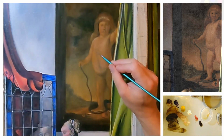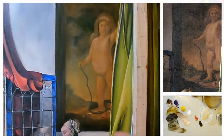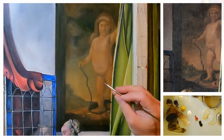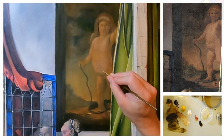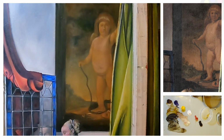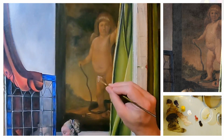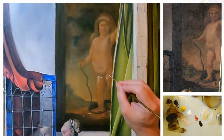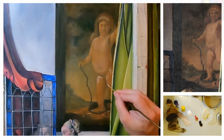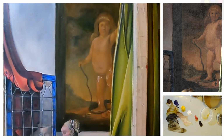Okay, now there's a little bit of highlight of this yellow, this brownish white. I don't want to take the flesh color. I just want to get a really nice light brown. Very thin line. And we're just going to keep doing this right down the whole flesh tone area along the side and the arms.